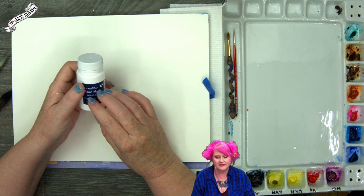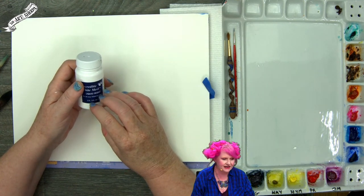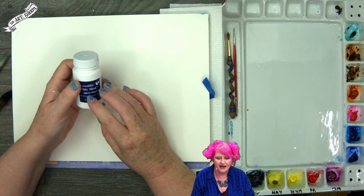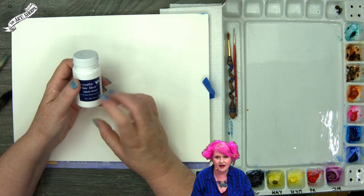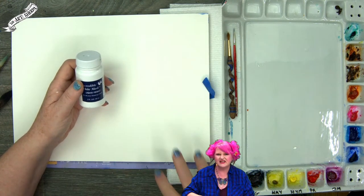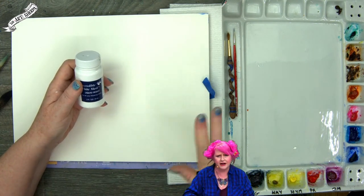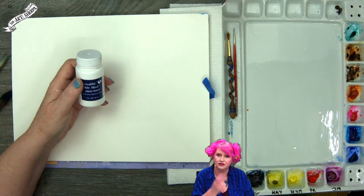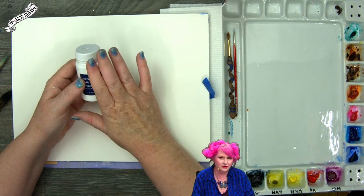I'm going to give you a lot of tips and tricks about frisket and how to put out frisket, how not to damage your brushes, and different things that you can do to have better results, whether you're using my frisket or not. And where it's specific, like I'm using a hairdryer, and you cannot do that with another frisket, I'll say, this is where you let your painting dry for 2 hours. So I'll let you know where that is.